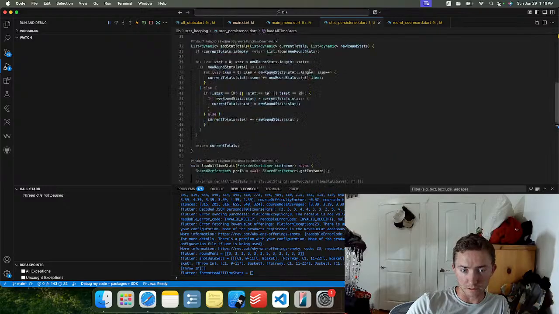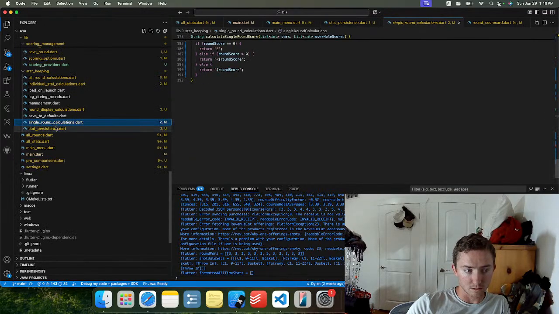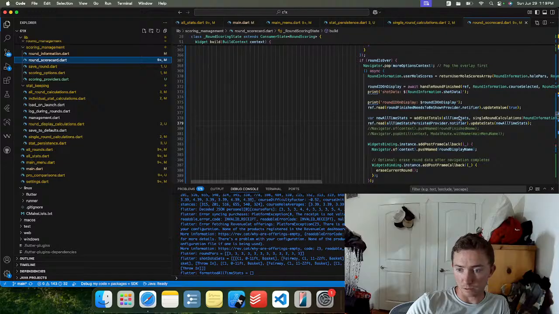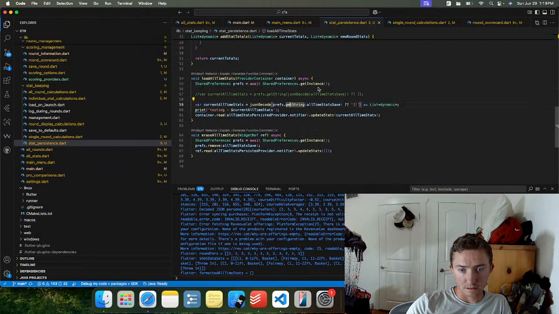Scoring options. I'll probably need to, let's go to scorecard, import a new variable. But I essentially want to do this.